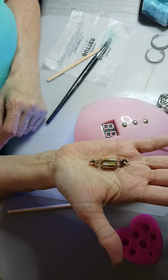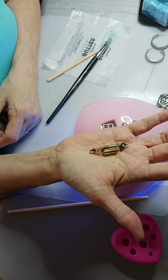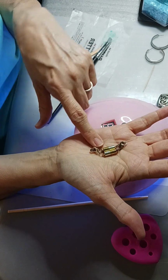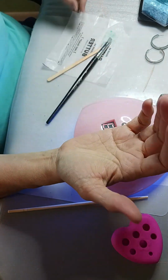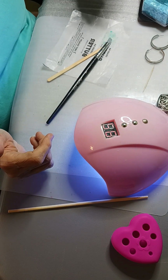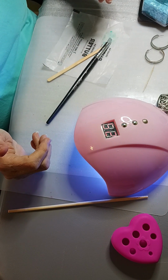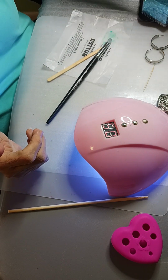So if I ever do a bracelet or a necklace with mixed metals, I could definitely use that. It's kind of funny because it looks kind of odd when you try to use it and you don't have mixed metals.